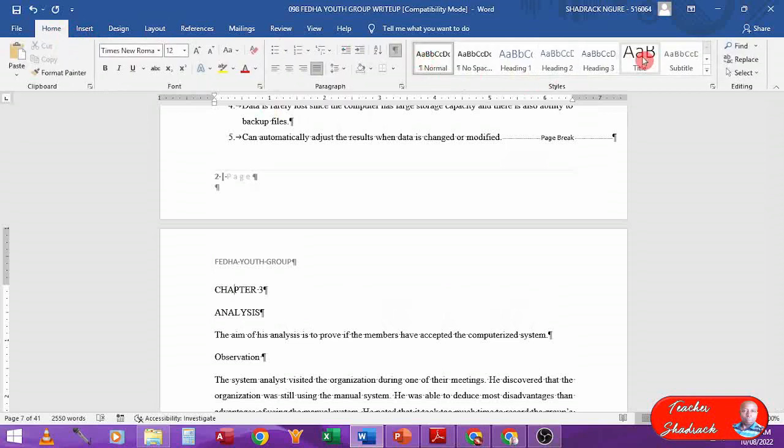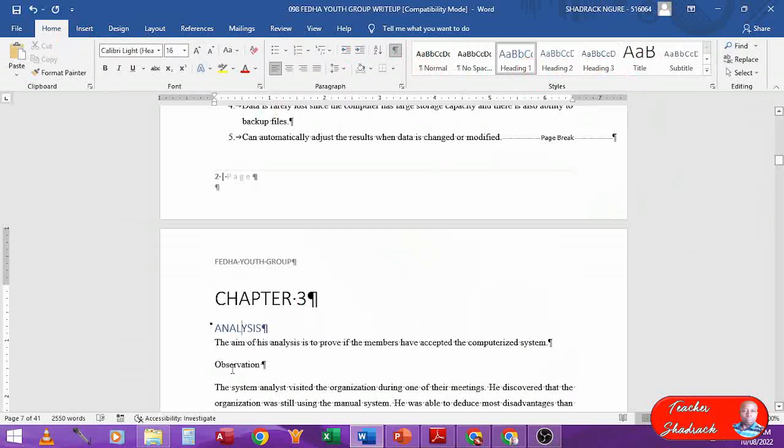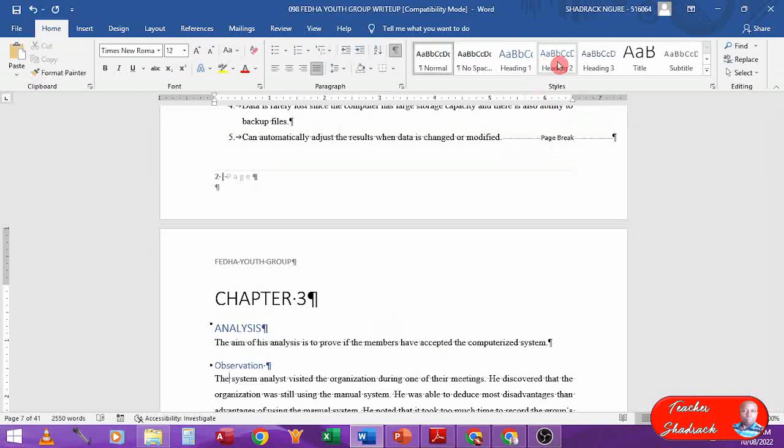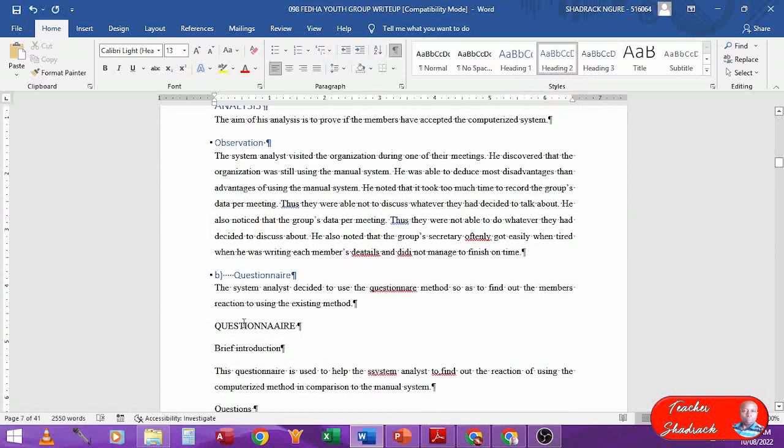So I go to title for the chapter 3, analysis, heading 1. Heading 1, and then after that, observation, I may say it's a heading 2. Has she talked about the methods of data collection? I don't know.